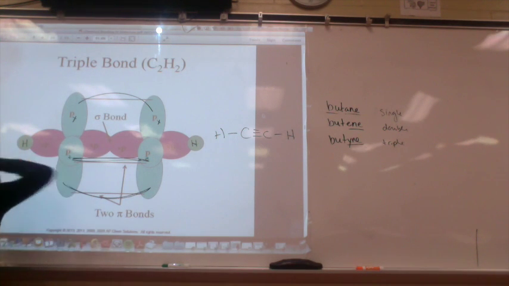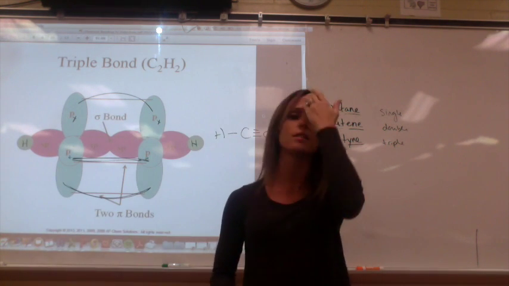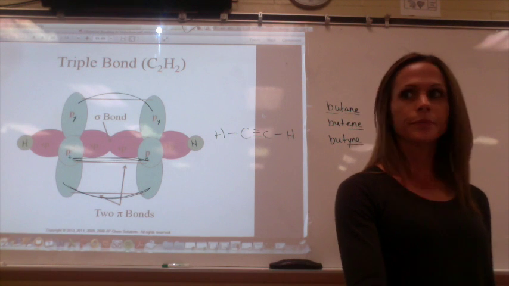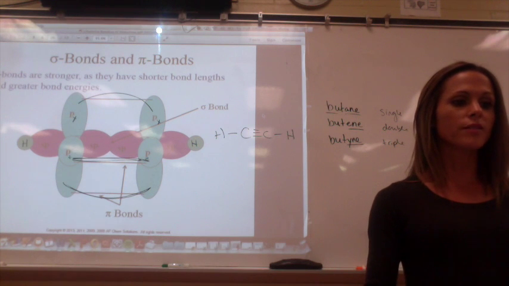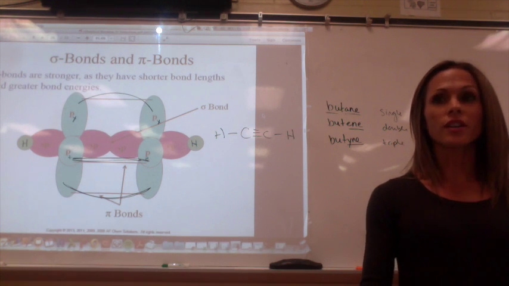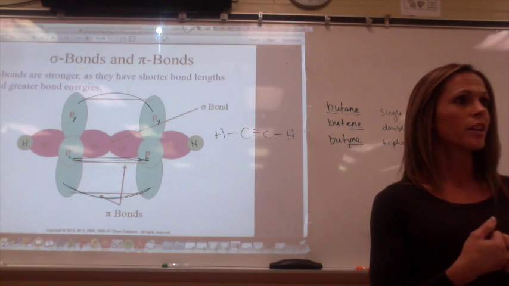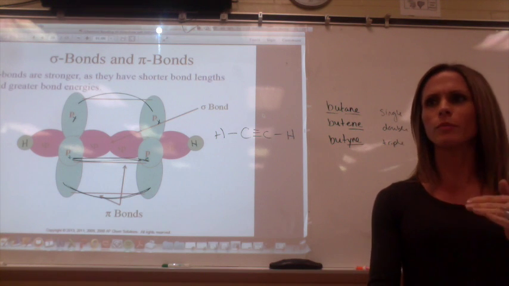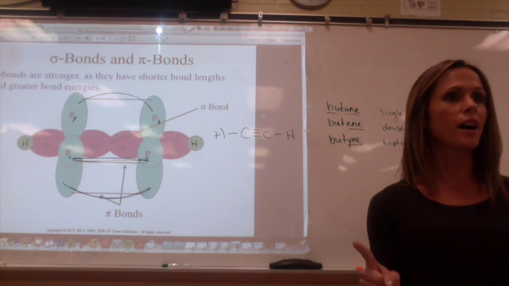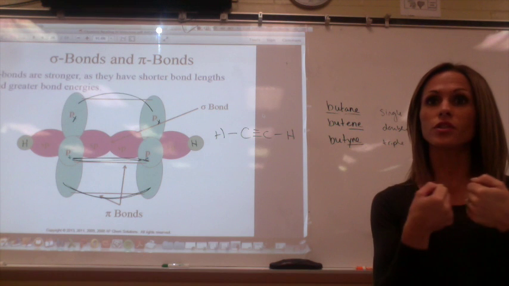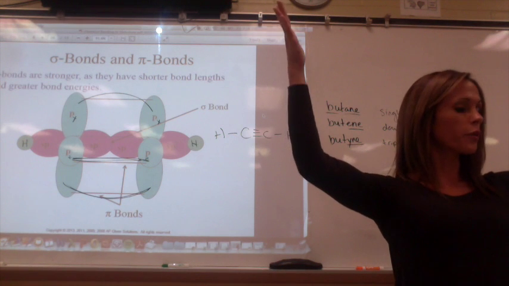So it creates a lot of overlapping and hugging and makes the bond shorter and the bond stronger, bond energy increases, melting point increases, all those things. Sigma bonds are stronger as they have shorter bond lengths and greater bond energies. So in general, a sigma bond is stronger than a pi bond because they're head-to-head. They're closer. So I'm not saying single bonds are stronger than triple. I'm saying the individual bond itself, a sigma versus a pi, a sigma is stronger because it's closer together. And a pi bond is further apart because they're in those unhybridized p orbitals further away.